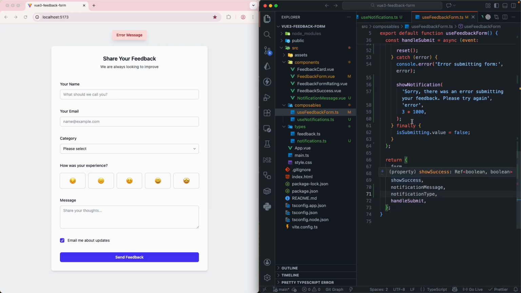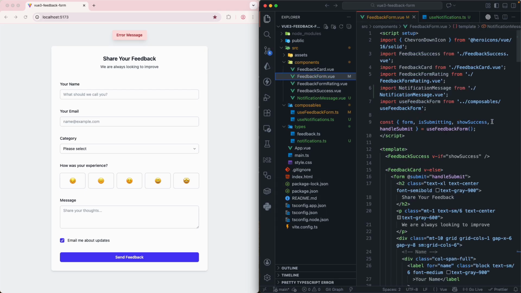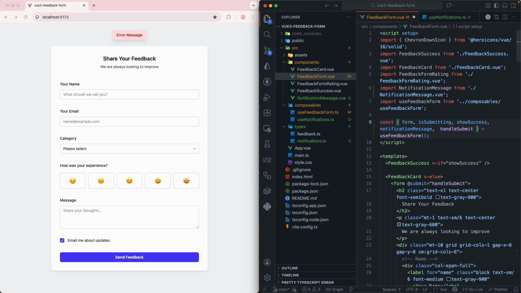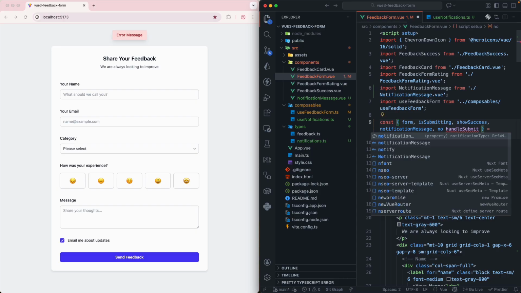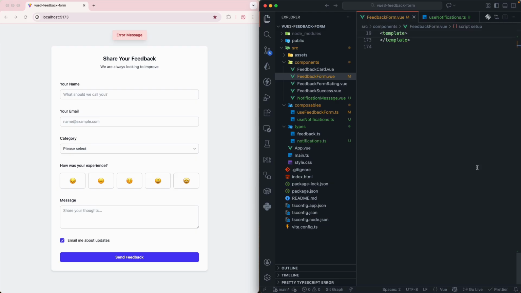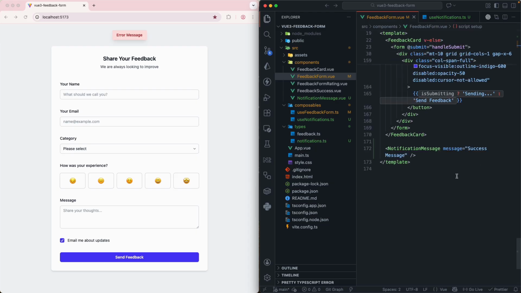Now we go to the FeedbackForm component and we'll destructure them. And now we can pass them into NotificationMessage.